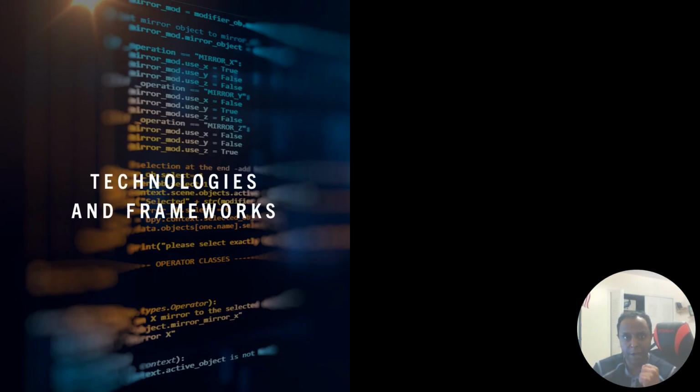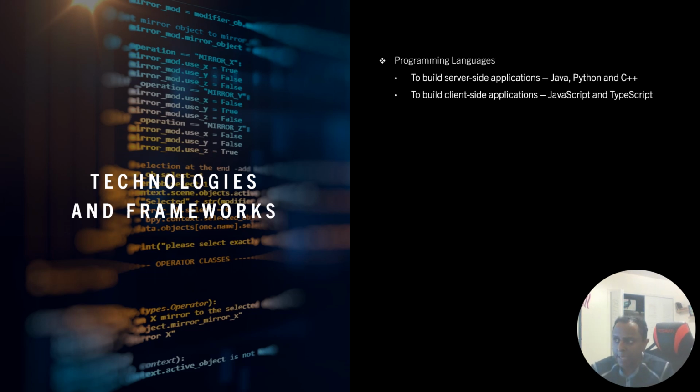Technologies and frameworks. So how are we going to achieve all this? How are we going to do it? We need different technologies and frameworks in order to come up with this platform. The first is our programming language.